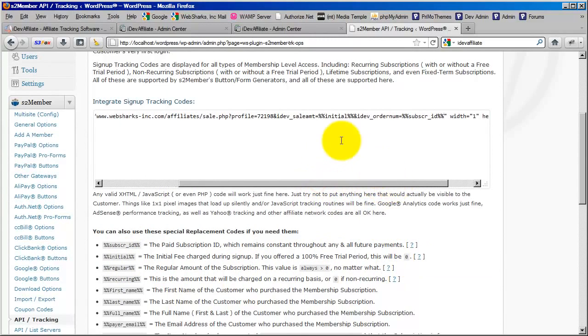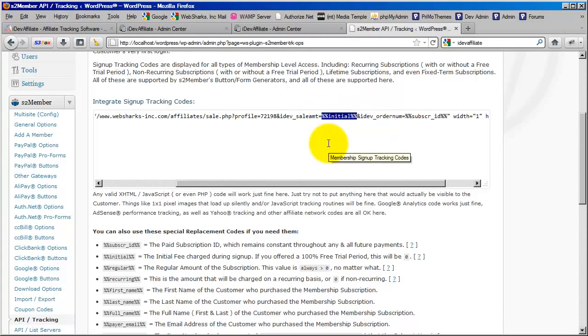In the case of iDev Affiliate, and this is true with several other types of tracking, if you know ahead of time that you're offering a 100% free trial and this initial replacement code is just going to come out to 0, you should be aware that iDev Affiliate will essentially choke on a $0 sale amount because there's nothing to calculate a commission from. So you really want to try and avoid the initial amount coming out to just 0.